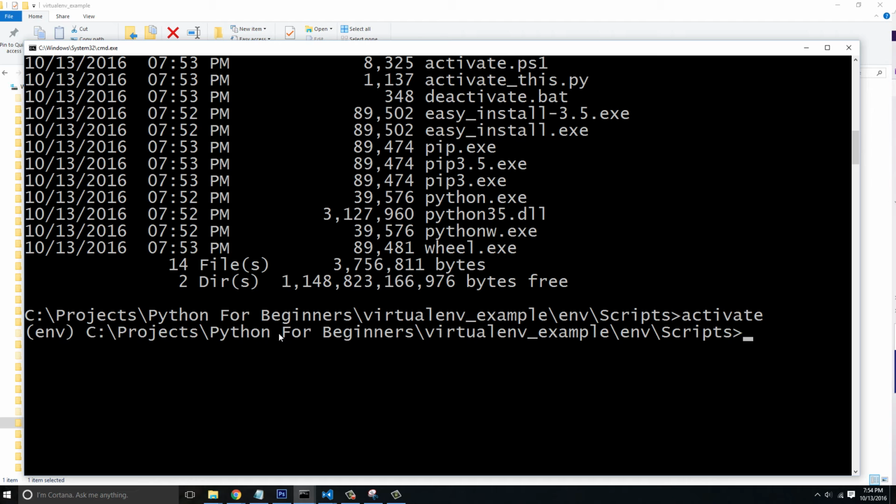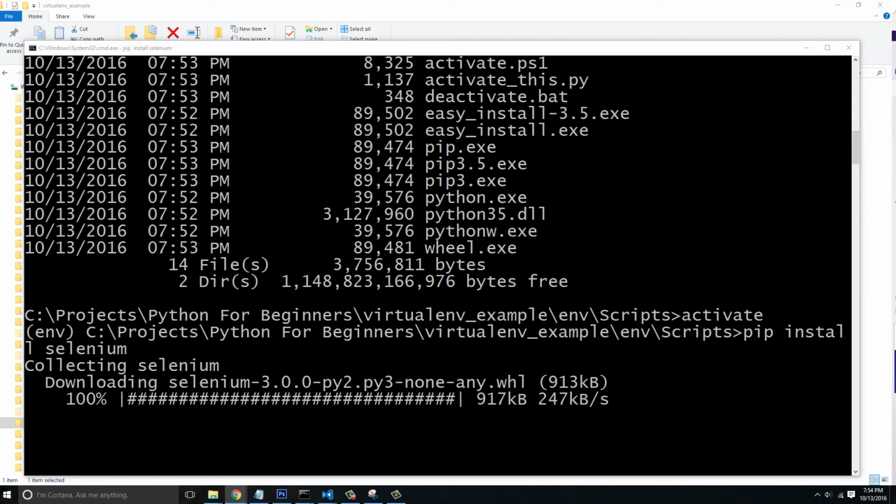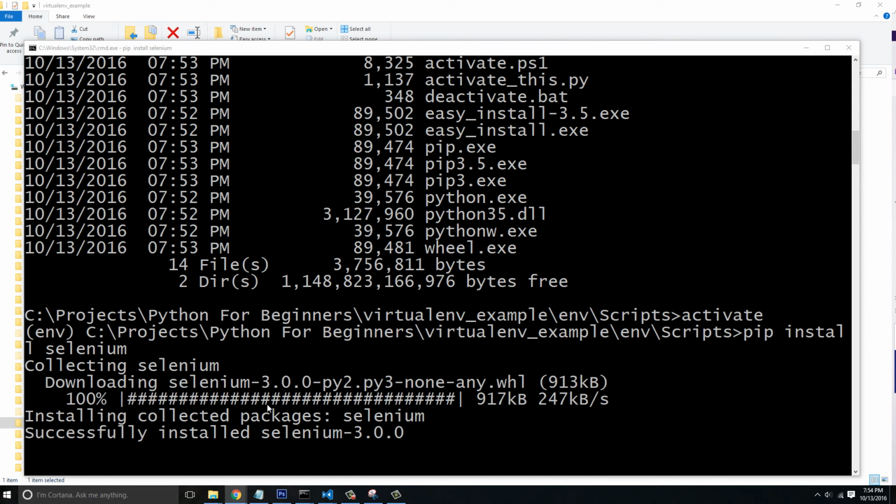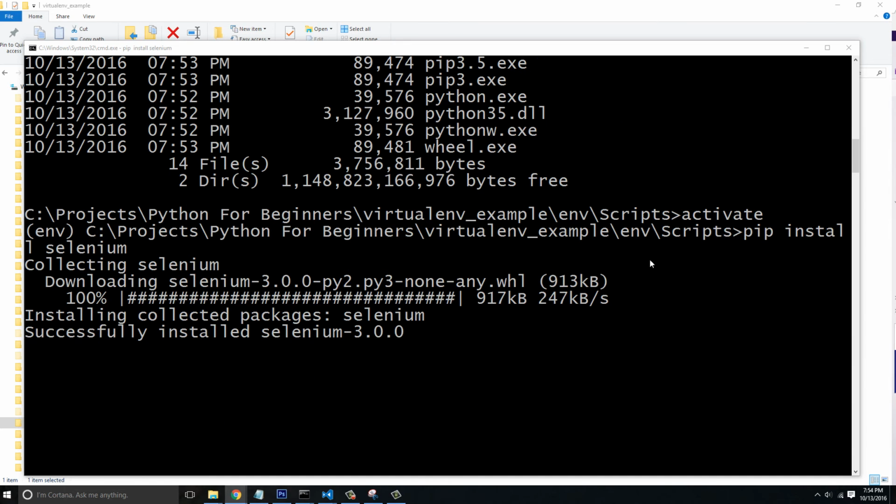So now, when I say pip install, it's going to install it locally to that environment, and it's not going to put it globally. So I think Selenium might be a package that we want to mess with here. So let's try to pip install Selenium. I don't even know if Selenium is the right valid name for it. Looks like it is actually. So this is reaching across the web and it's installed Selenium.